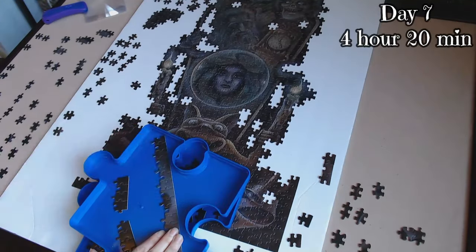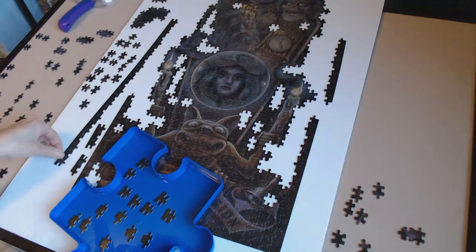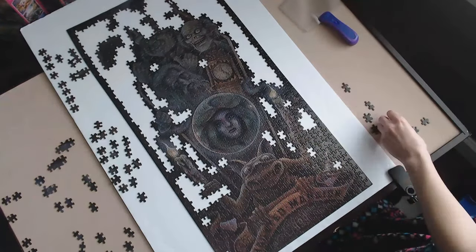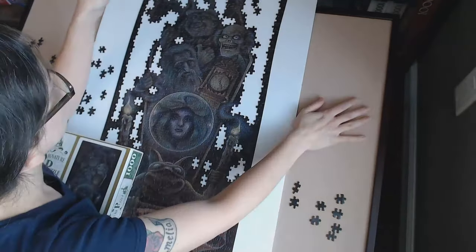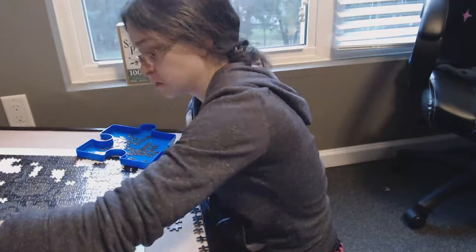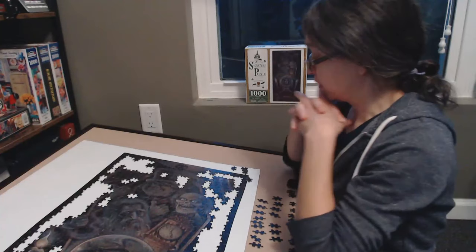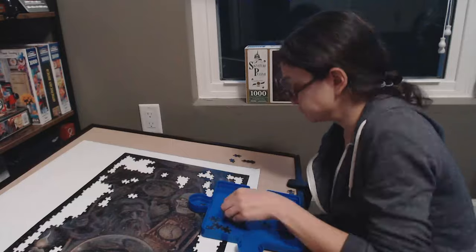Eventually I figured I'd just put the edges together, and quite surprisingly I finished that way quicker than my first time — which was quite motivating. Regarding the overall quality of Disney branded puzzles: if you've worked on them before, you know they don't have the greatest hold. Trying to complete little sections and then moving them was an issue. Even using my puzzle scoop wasn't easy because they just crumble. I'll leave links below to other Disney branded puzzles I've done so you can hear more about the quality.